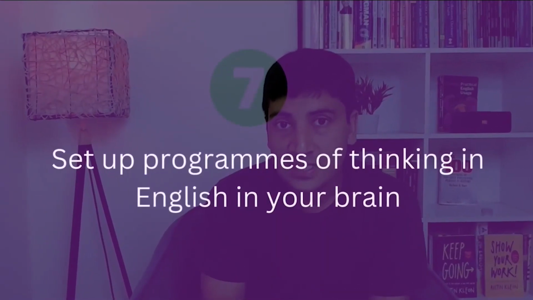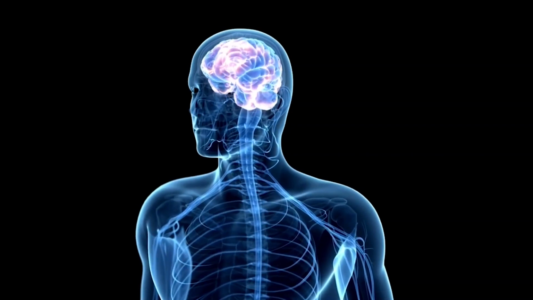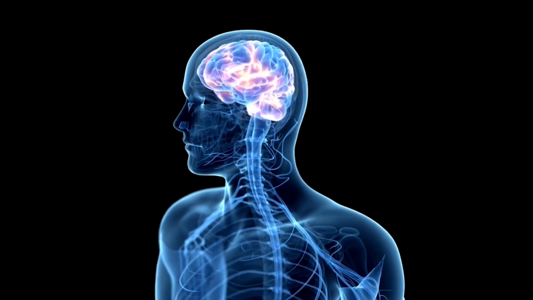That brings us to number 7. Number 7. Practice speaking English every day so that your brain gets the program of thinking in English. If you don't find any partner, talk to yourself in English. Although talking to yourself in the presence of other people is dangerous. They might think that you are off the nuts or you have become crazy. Talking to yourself alone is quite fine, and it's an effective strategy of thinking in English.